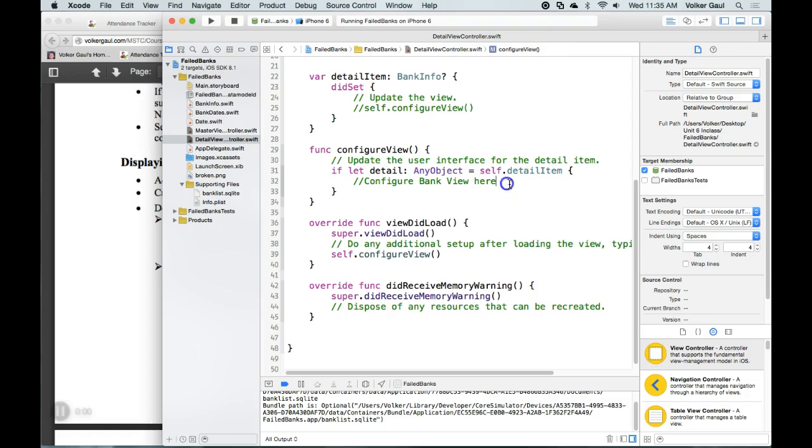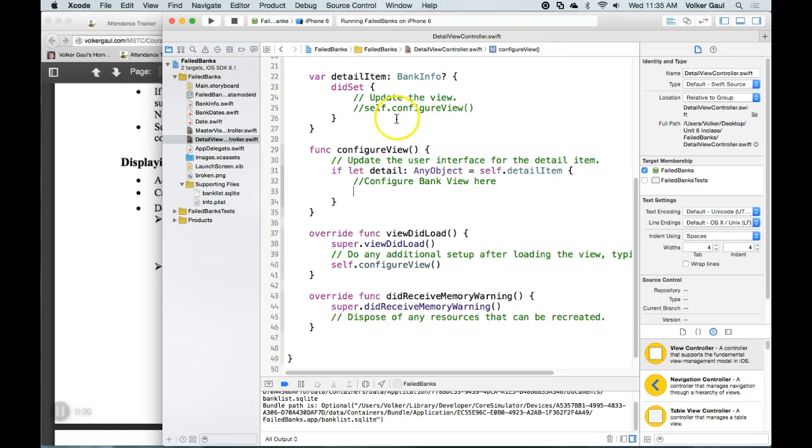And so in here, now we want to transfer stuff from the detail item. You know what? I don't like that. Let's change it to the bank. And so now over here I have to say, oops, tell you what, let's leave that one as detail item, undo that.